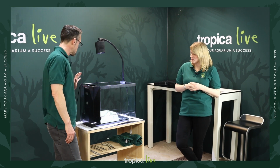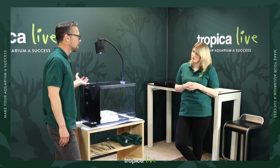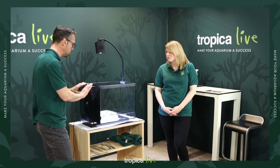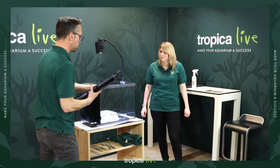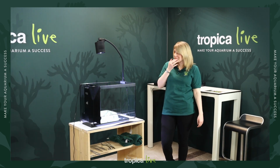Recommended. Yeah. And we turn the circulation right down on the filter as well, don't we? Yeah. And we'll talk more in detail about why we need to do that later, maybe. But it comes complete with the filter, all the media that you need. It does come with a light integrated into the hood here, but we've had that removed today, so we can use this.